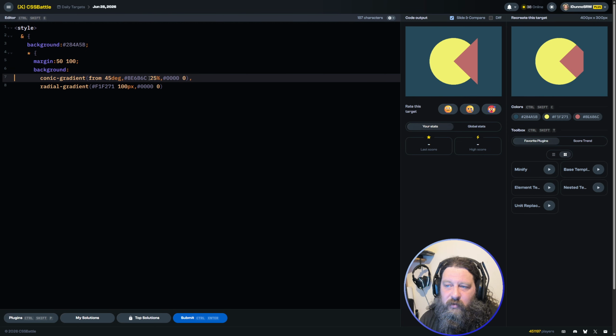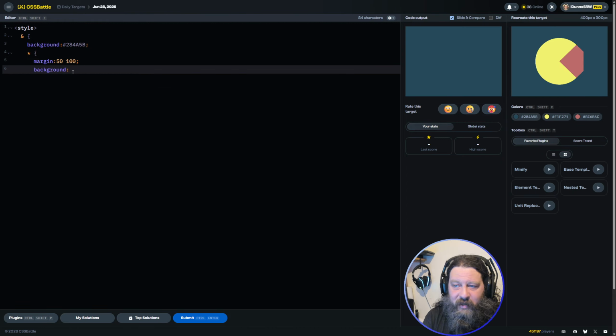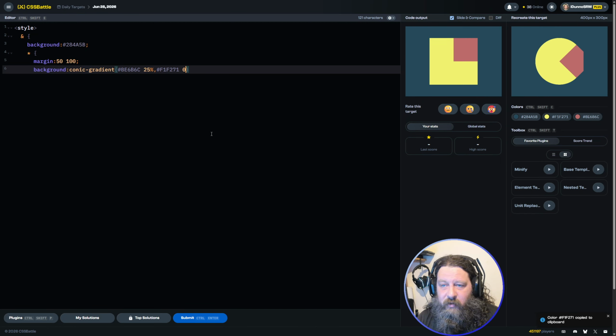So let's do this slightly different. Let's forget all of this. Set the background to conic. Pink. Then yellow. That'll give us that.